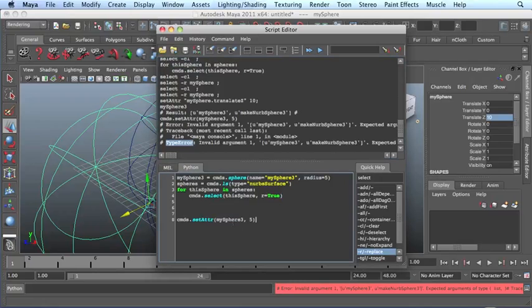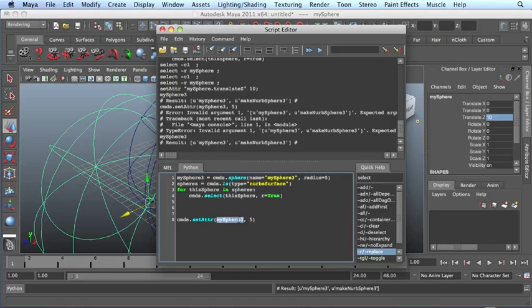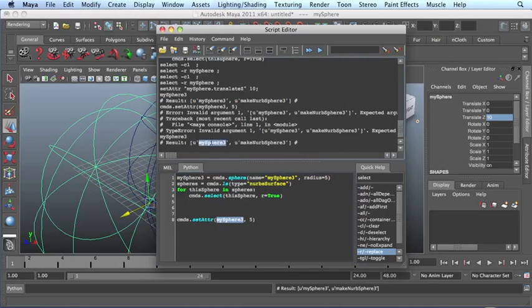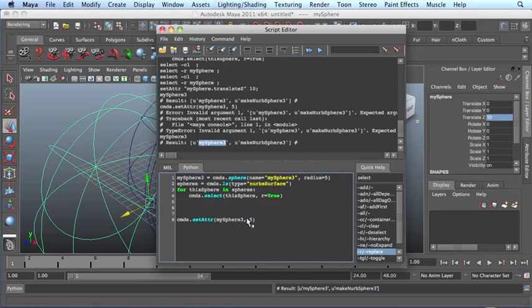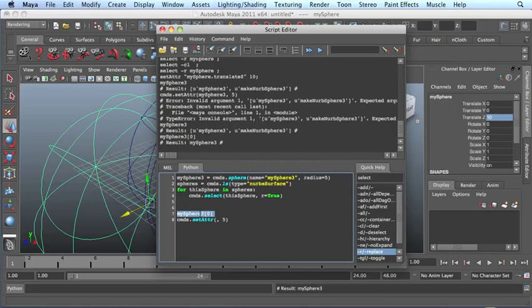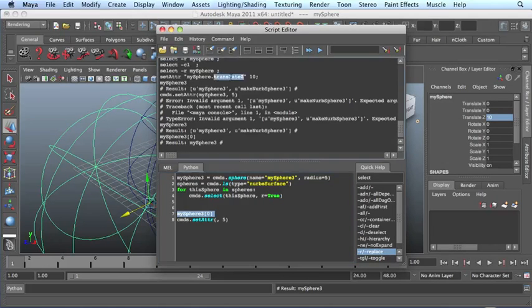So what we actually want to do is, if you remember, this is the value of my sphere. What we want is this, and we want to say 0. But we also need to add the attribute name. So we can't do it like this. What we need to do is fix it first. So let's go up here to this line and let's say my sphere[0]. Okay, cool. So we got the transform, but we want to add on this bit of the string, translateZ.